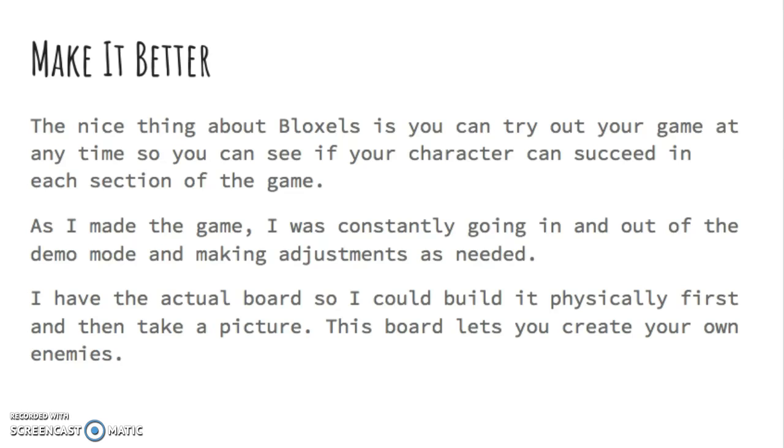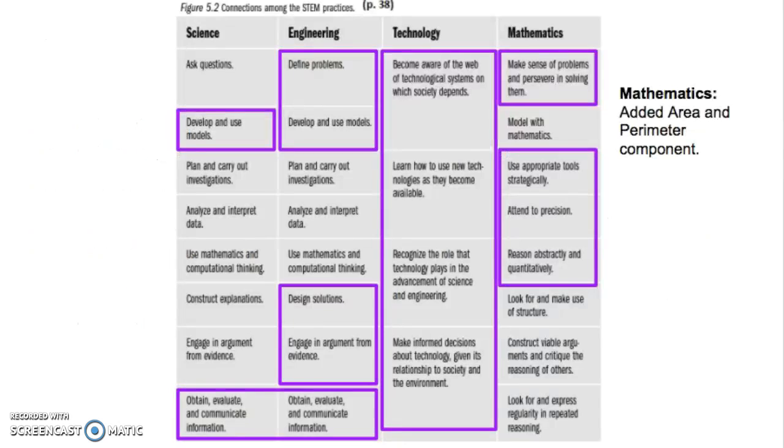So the nice thing about Bloxels is you can constantly be trying things out and making sure it works. So you can consistently be doing the engineering process as you're doing it, and making adjustments as you go. And then the bad thing was I couldn't create my enemy because I needed the actual physical Bloxel board, which I do have at school, so that gives an extra added component.